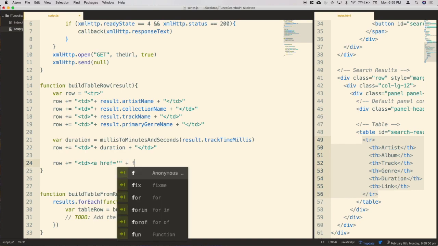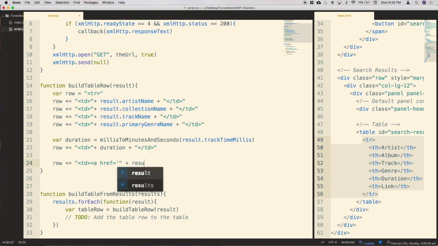And then we're going to add result dot track view URL plus. So then we're going to have 2 quotes here, and then we're going to end that first quote. So make sure that you have 2 quotes there with just one single quote that's ending the first single quote that was over here.